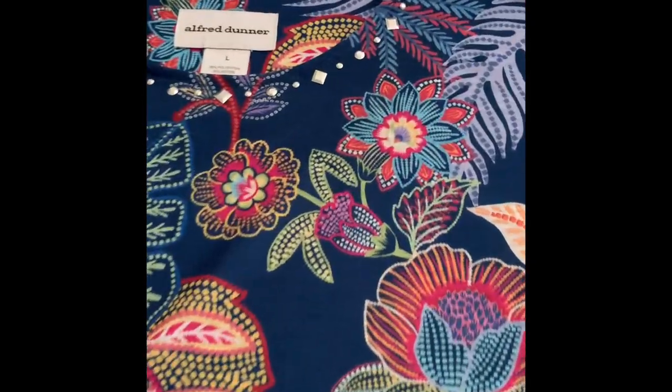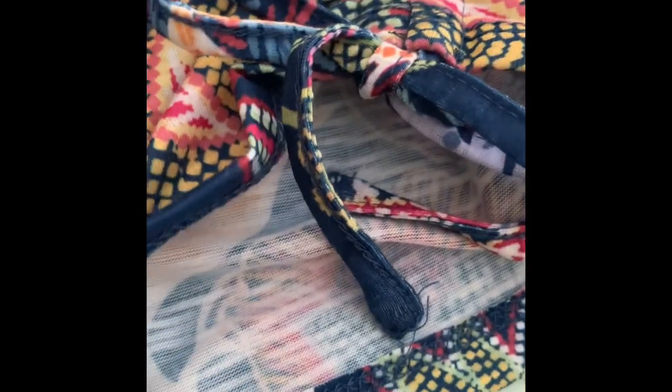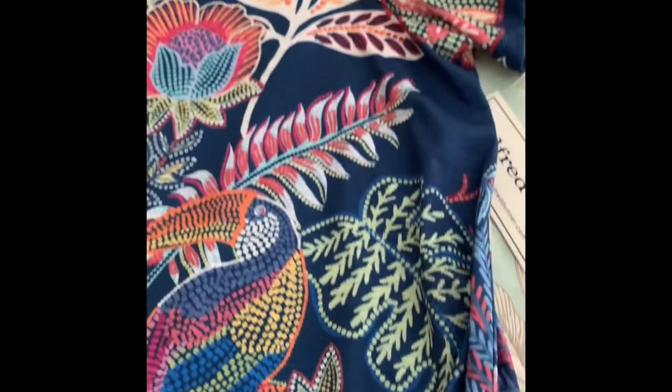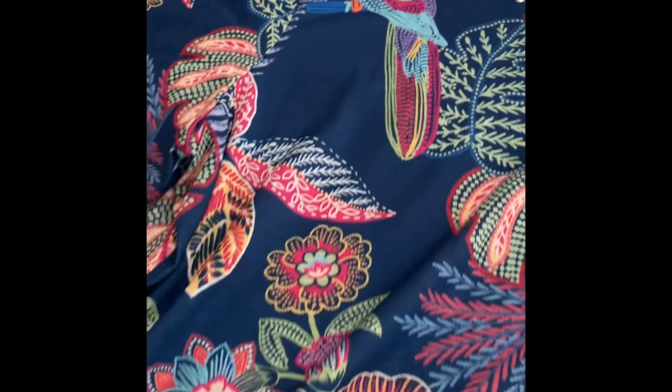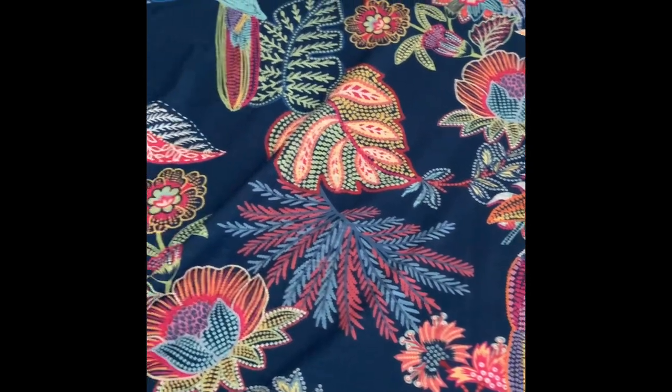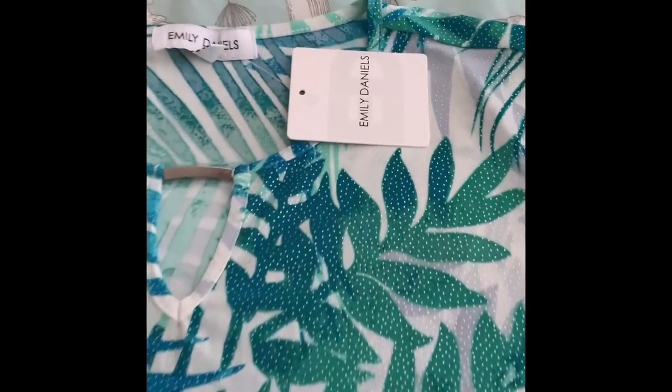The next top has a rounded neckline with some silver detail at the top around the scoop neck. It has short sleeves with a hem, and the bottom hem is regular. On the side it has a nice little bow that gathers up the side just a little ways with the bow detail at the bottom. You can wear this with so many different outfits. It's got a little pendant detail at the top — I thought that was really cute. The colors are so pretty. This top was regular 54 dollars and 50 cents and I got this one on sale for 25 dollars.